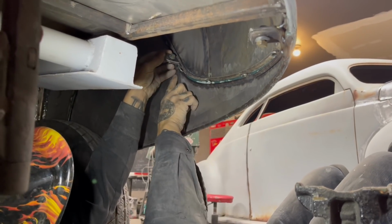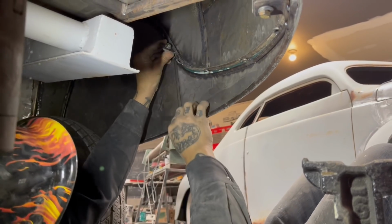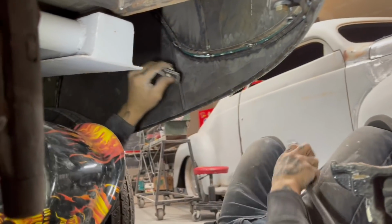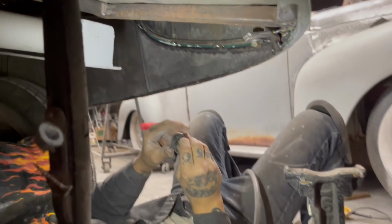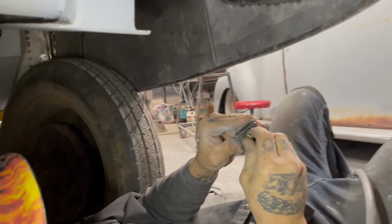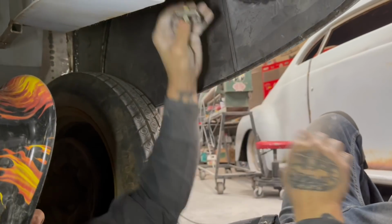See that, how the bracket's on? This is on the fender skirt. The flat piece is on the car. So when I take this piece here, we'll get it a little tighter here. It's kind of holding things in place.